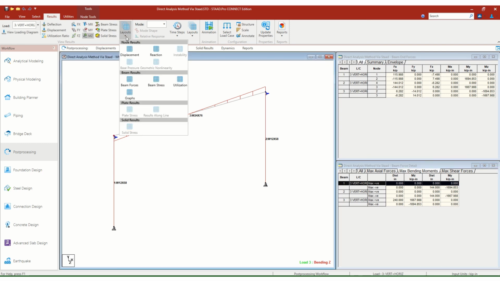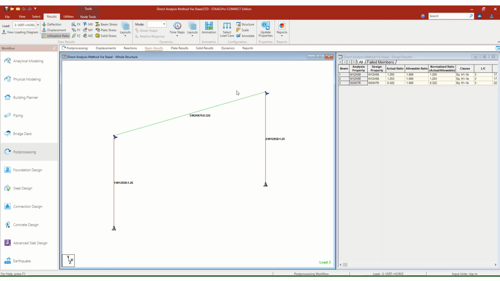There are cookie cutter layouts where you can figure out kind of like what's going on in terms of the utilization or the code, the beam stress, and displacement reactions. These are all just default views and setups.